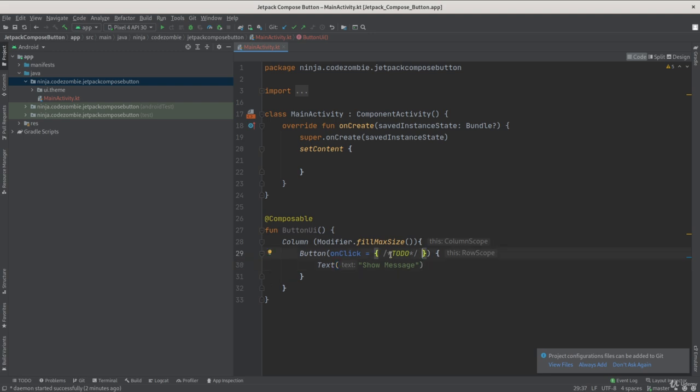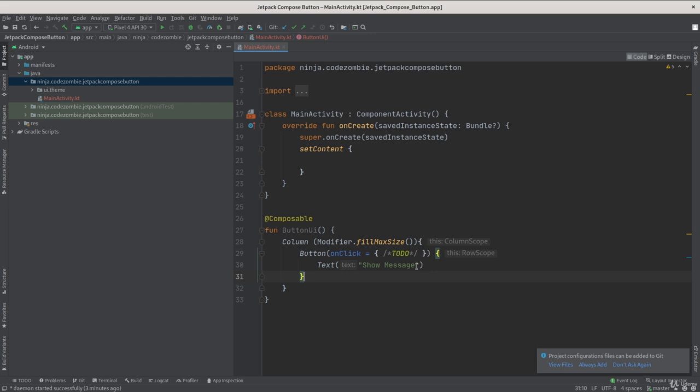And then inside the onClick, we will need to do something about the state change, because the button click by the user is kind of the change in the state of your application. So you need to manage it if you are going to do something about that click. For example, if the user clicks to see some message, if the user clicks to send some data to the server, and so on and so forth.